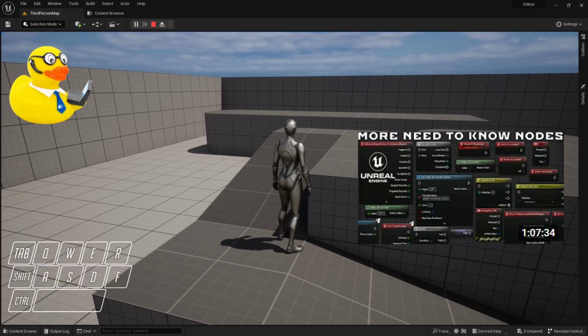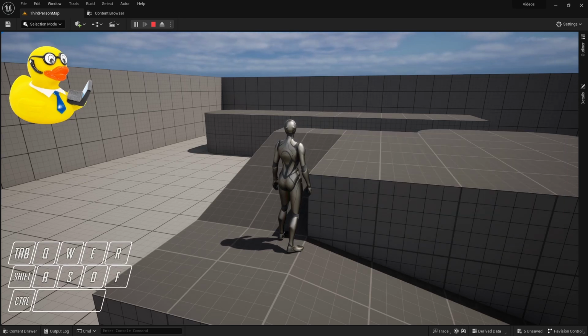But in that video there's about a 20-minute section that goes over enhanced input actions, and I thought it'd be a good idea to make that its own separate video. So if people were interested in only learning about that specific topic, they have a video to go to. But if you'd like to learn about that and some other nodes, feel free to check out that video or just to continue along with this video. With that being said, let's learn what you need to know.